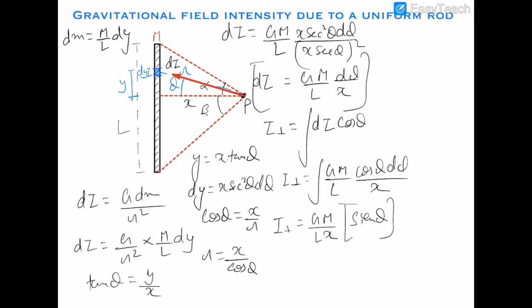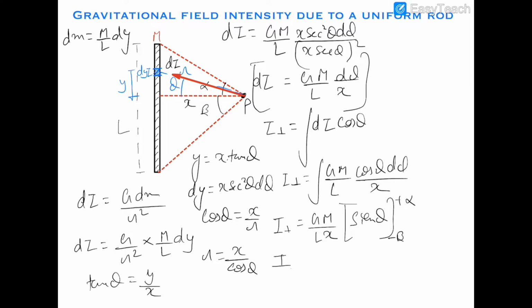And the limit of theta would be, you can see that theta is 0 at this axis and theta is negative below this axis. So we have to cover this wire starting from this point to this point. So at this point theta will be minus beta, and at the topmost point theta would be plus alpha. So the limit would be minus beta to plus alpha.